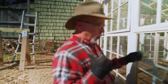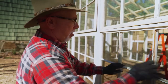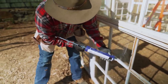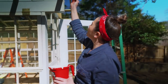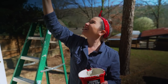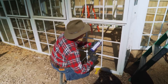We took this window from a spare window that we had, got it all clean, and we're going to pop it in and then reglaze it. When you're done, take a putty knife and kind of dress it up. We could go into the greenhouse making business! I think I'll just stick with helping you. But you're retired — we've got to find you something to do. Retired means you go traveling and help your daughter with greenhouses.